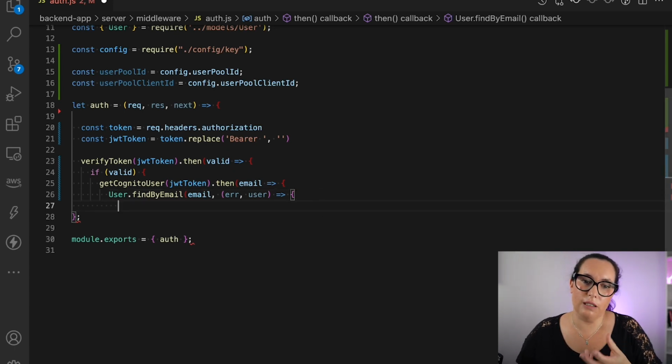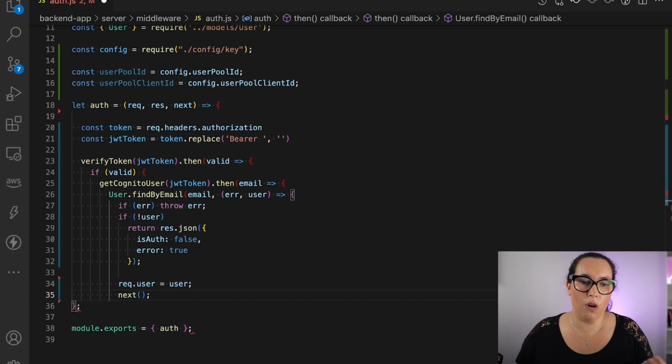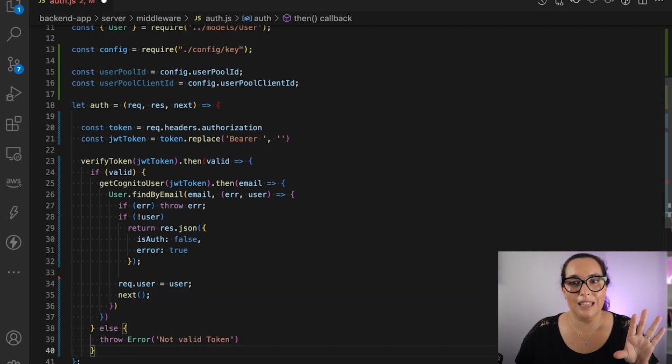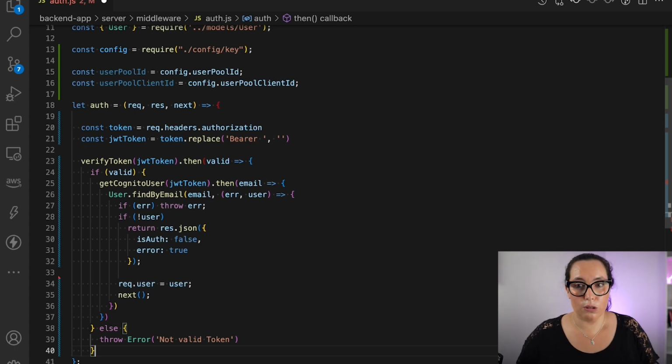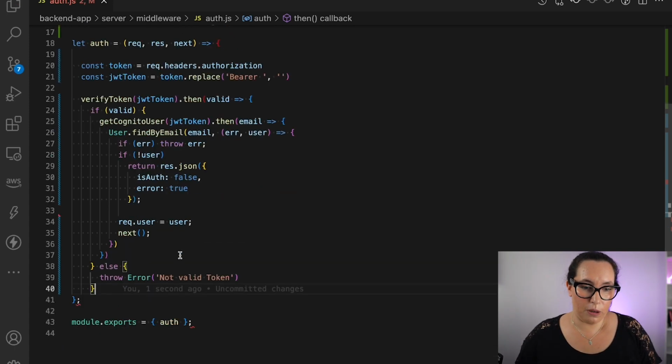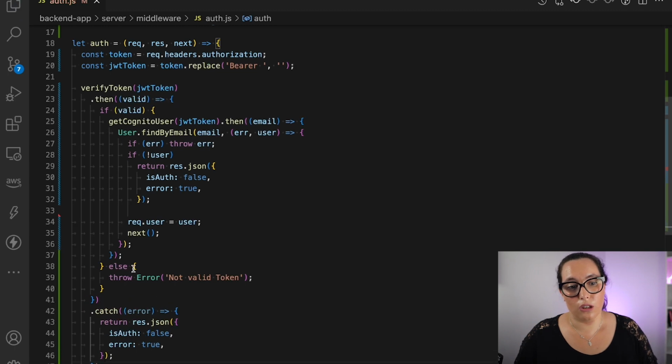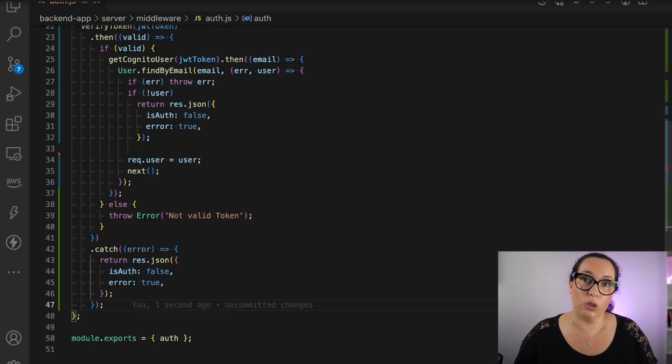And I need this because that's how it was implemented before, that is returning the user for each authentication, and then it can do things. So we don't want to change the inputs and outputs of this auth, because we want the business logic from our application to stay the same. So the important methods here are not the find by email, but how we do the verification of the token and how we get the Cognito user.